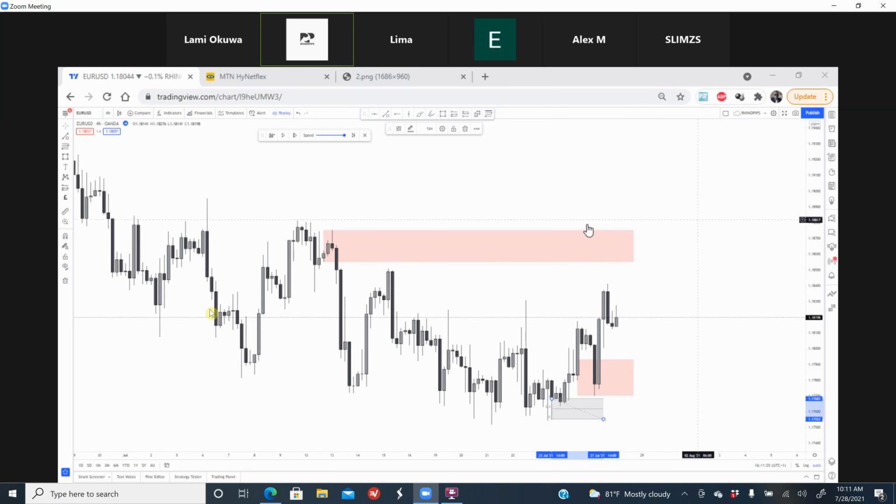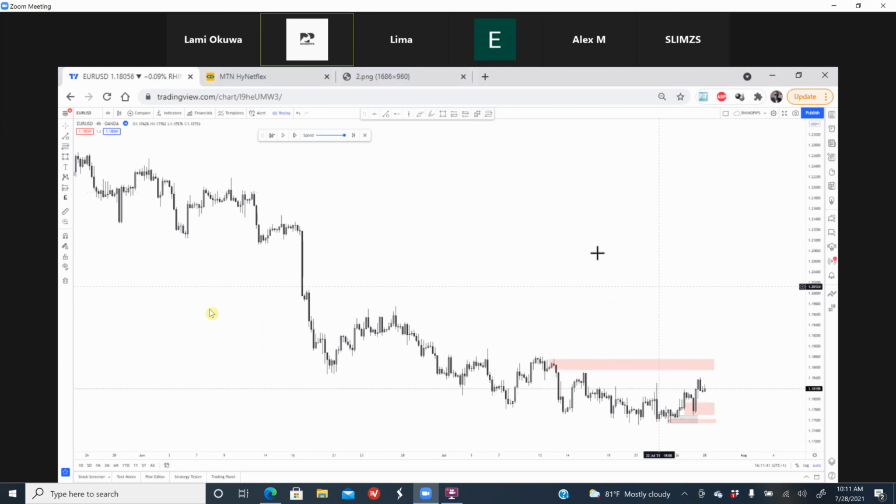So we have this there. Then what I want to do, I will just mark that 50% and below, annotate it to see when price comes, if it's going to tap into that level. So after this, then we can now go to, remember I said on a daily, there is a limit price can actually move on a daily time frame. On a day per day basis, there is a limit to what price can do, like 200 pips in a day.